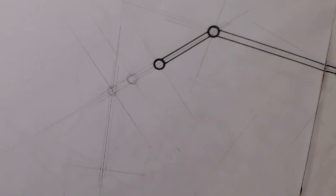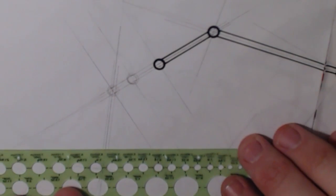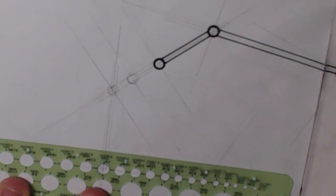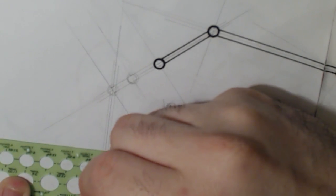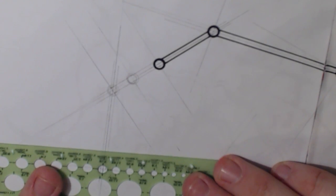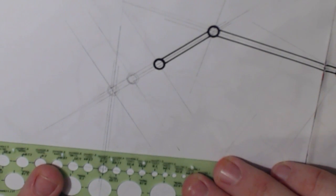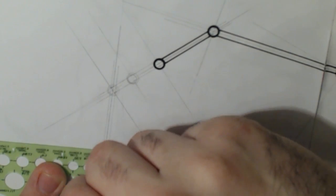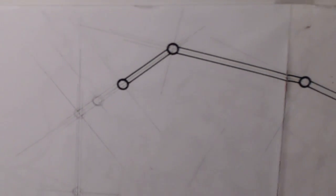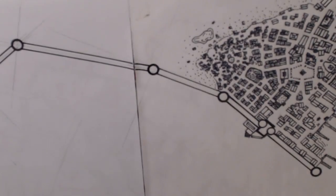So now, assuming we like the way all of that looks, I guess we'll go ahead and do one more here, even though I'm not actually going to ink. Well, I'm going to have to ink this tower, aren't I? Yeah, okay. So we're going to have to ink this tower too, but that's okay because this tower cuts off at a fortress or a gate. So you might notice here. I'm just going to move this a little bit.